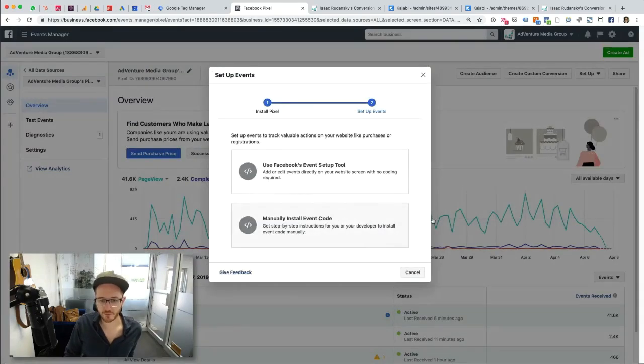So again, you can continue to go back into this event setup system and set up as many events as you want. Now remember, even setting up the events doesn't do anything by itself. When you create campaigns, you could cherry pick which event or which conversion you want to optimize for. So don't hesitate to set up as many conversion actions as you possibly can. You could use them later on. Certain campaigns could optimize for this conversion, other campaigns can optimize for that conversion, and you could actually change the optimization if you're using Facebook automated bidding, which you should. You could change that automated bidding to optimize across any event that you want. So I'll show you quickly how to do that.